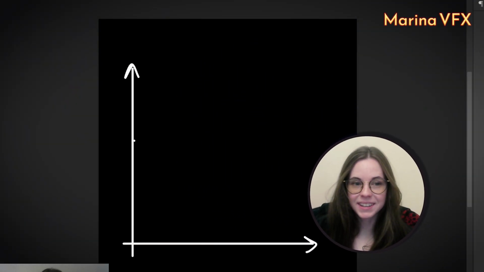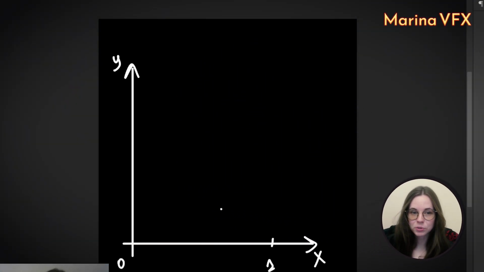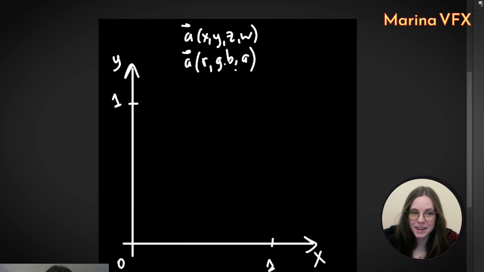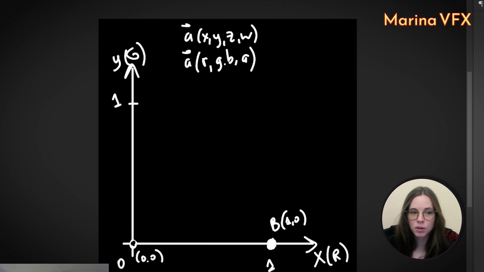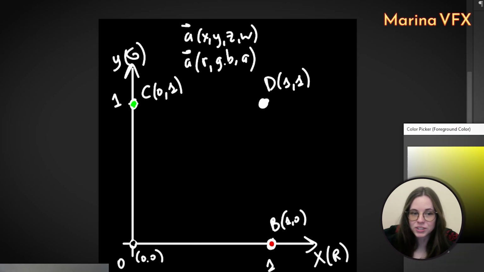UV coordinates are a normalized 0 to 1 two-dimensional coordinate system where the origin exists in the bottom left corner of the space. Think of this 0 to 1 space as 0% to 100% of the image. Every pixel on the model refers to a point on the texture, and those coordinates are called UVs. This is how textures know where to appear on your mesh.